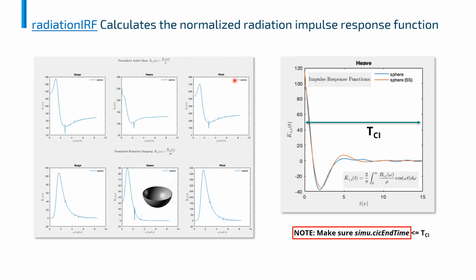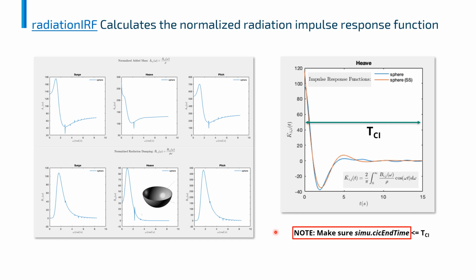So what this function is doing is that it's taking the coefficients from the BEM and is calculating this equation here numerically. So these are some of the results that you have from the BEM and from BEMIO. These plots are calculated with BEMIO. So then you have here the normalized added mass and the normalized damping. So we are using the normalized damping coefficient to calculate this equation for the impulse response function.